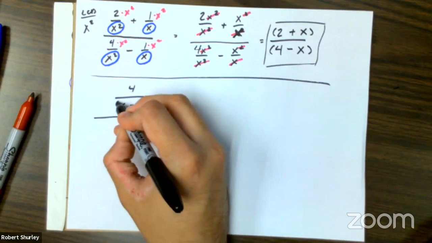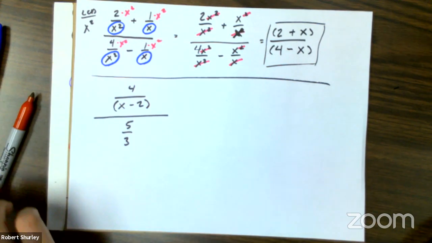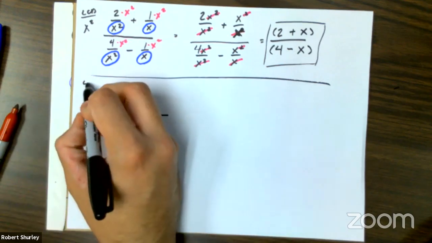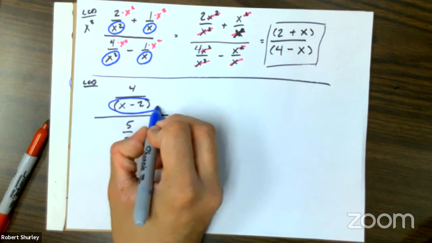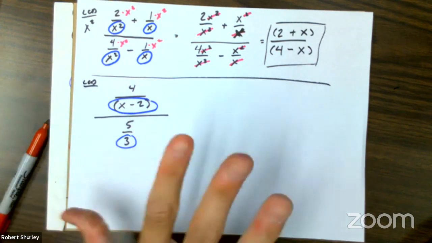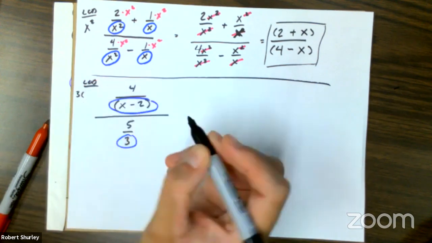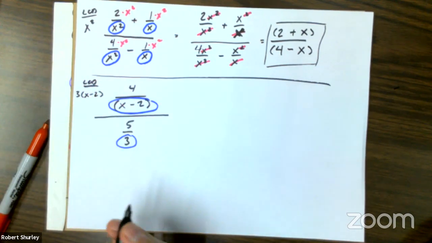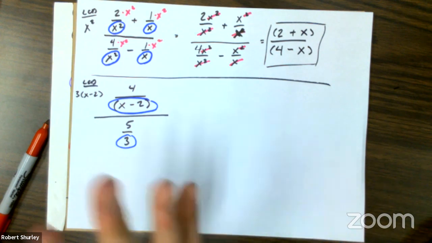Now look, again, first things first, if I see an addition or subtraction inside of a numerator or denominator, I'm going to put it in parentheses, okay? So my LCD here is kind of easy to find because we have 2 totally different denominators. So we got an x minus 2 and a 3, right? We got a binomial and a number. So I'm going to keep these factored, okay? I'm not going to multiply them through. I'm going to say the LCD is 3 times x minus 2. I'm not going to distribute the 3 and say it's 3x minus 6. It makes it a lot harder, actually. I'm going to keep these factored, 3 times x minus 2.